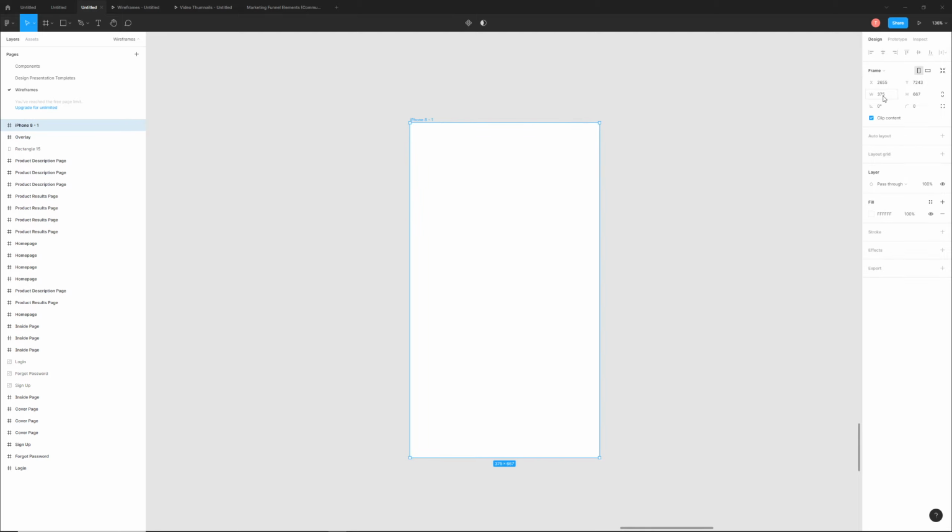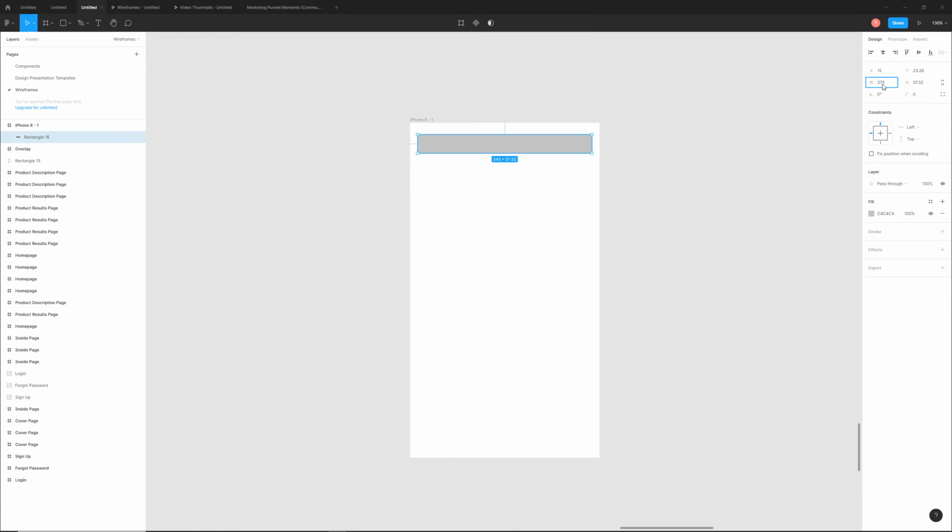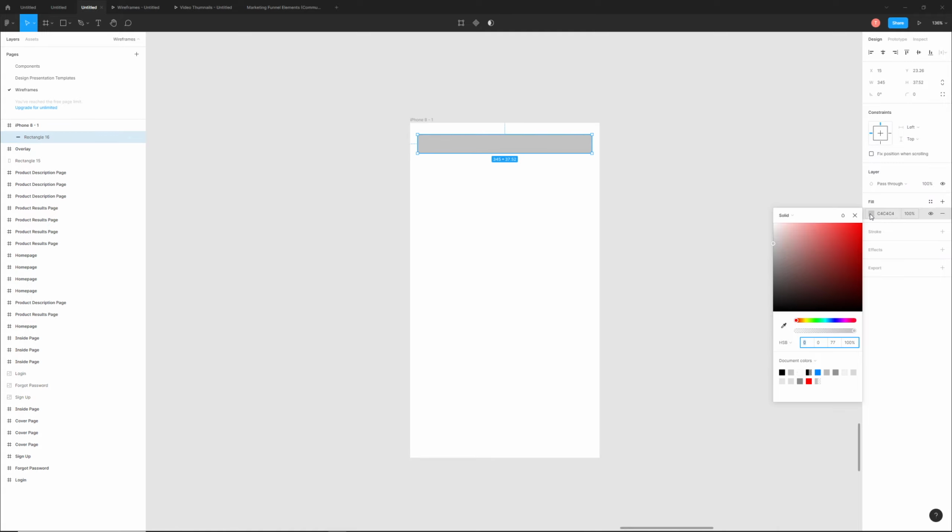So what that means is that this input field that I draw, this rectangle, should be 345 pixels wide. I got that by taking the width of this frame, which is 375, and subtracting 30 for the margin, 15 each, and you get 345. You can do it in your head. You can also do it like this: type 375 minus 30 inside of this width calculator and hit enter, and it'll do the math for you just like that. Anyways, this is going to be our input field.